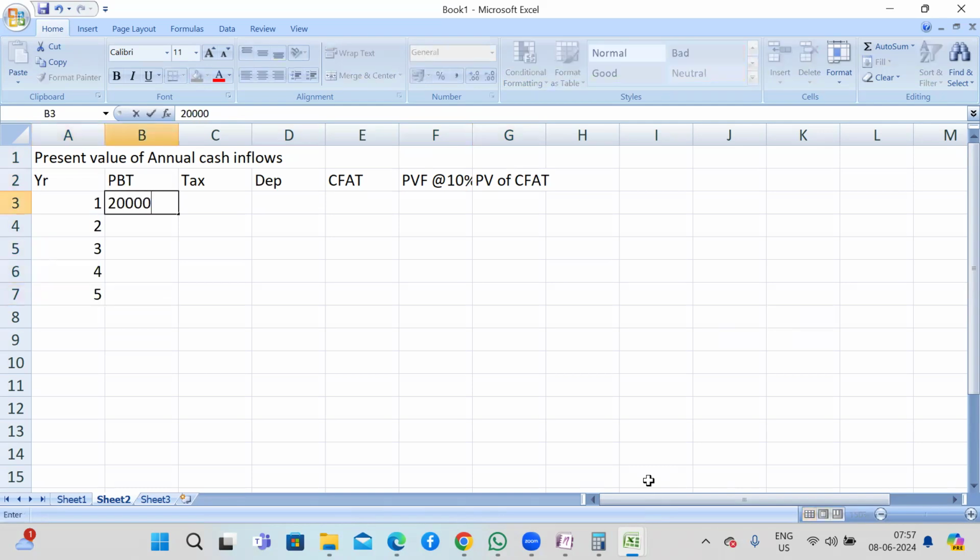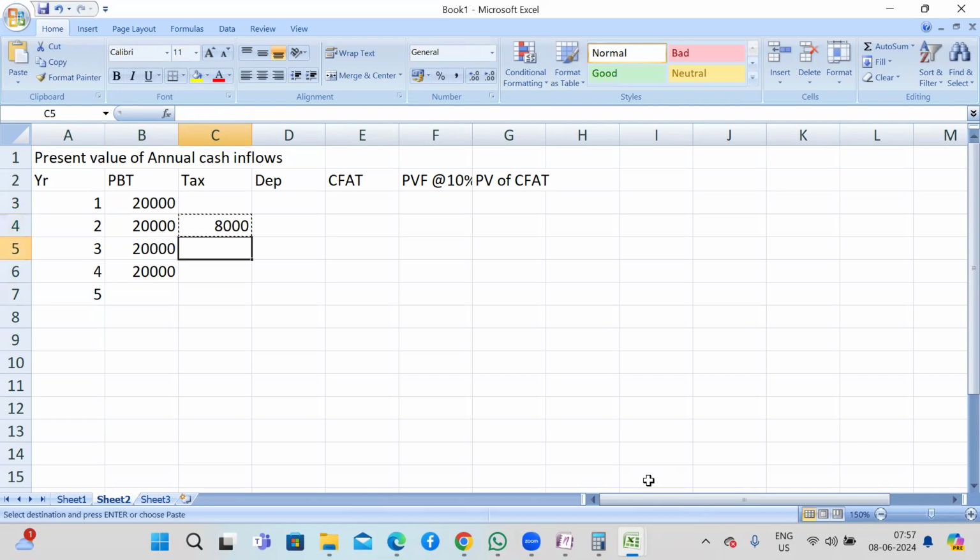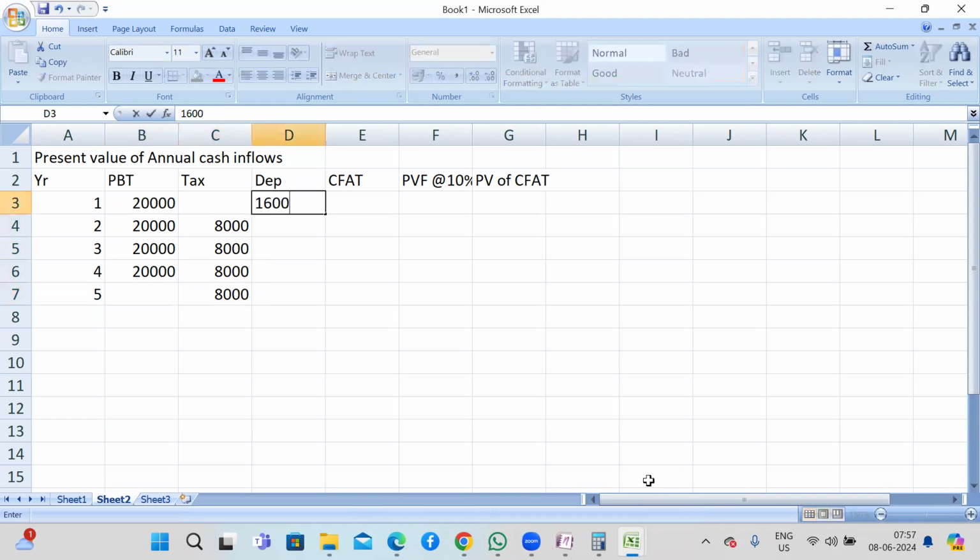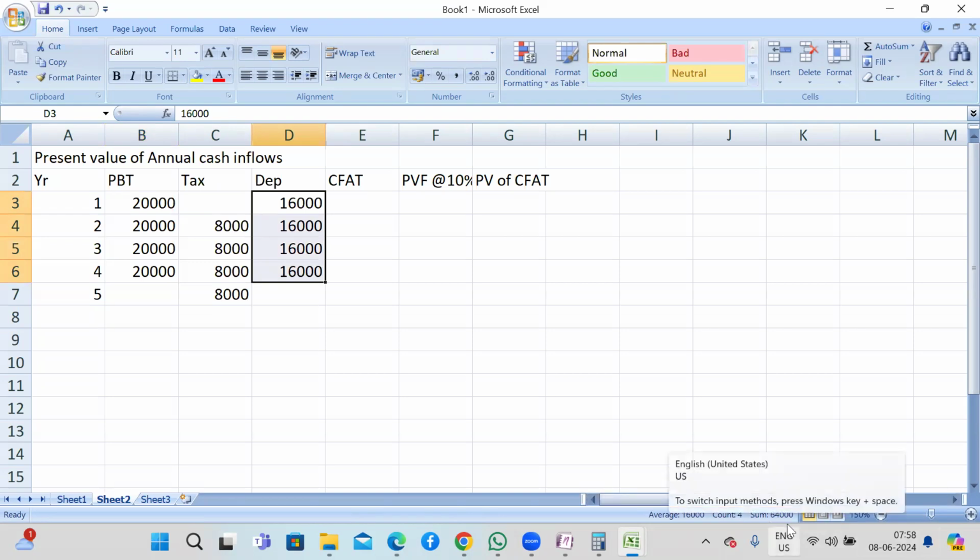So year one. For all the years, profit before tax is 20,000 rupees. So till fourth year, we are going to recognize this. For tax rate, 20,000 into 0.4, that is 8,000 I'm going to pay at the second year. So here 8,000 on second year profit I'm going to pay on third year. So third year's profit I will pay tax in fourth year, and fourth year's profit tax will be payable in fifth year. So this will be the calculation. Depreciation is 16,000. So for 4 years, we are going to calculate 16,000, that is, it comes to 64,000. The machinery cost will be completely written down.